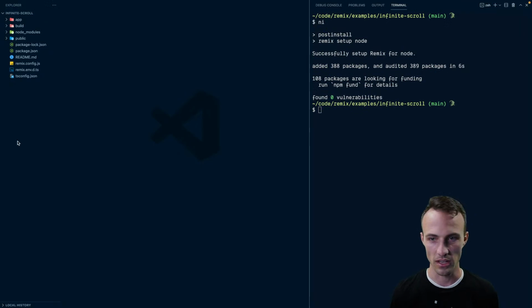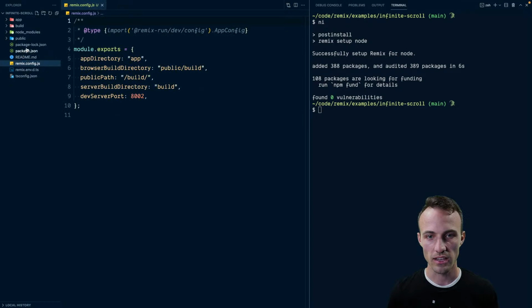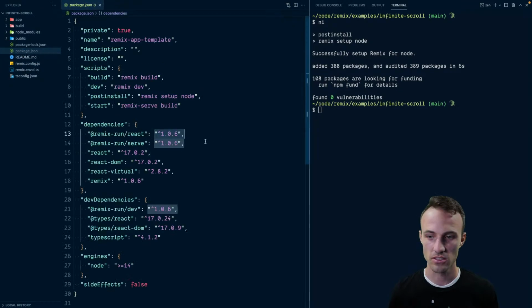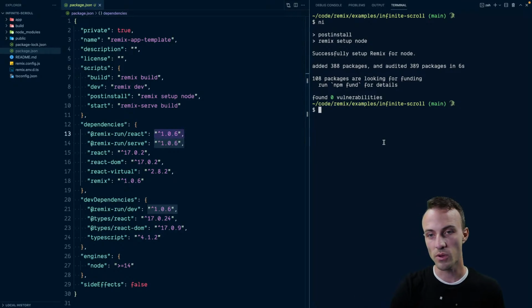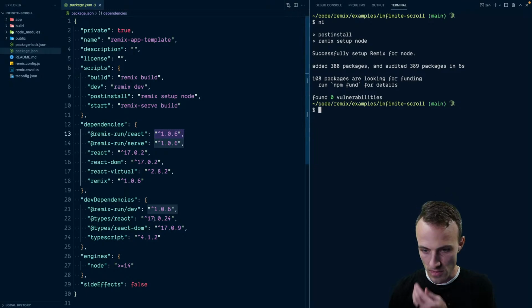Let's take a look at package.json, make sure we're on the latest. I believe 1.0.6 is still the latest. We do have an experimental build, but we can just go with the latest. This is within the Remix repo, in the examples directory, and this is for infinite scroll.